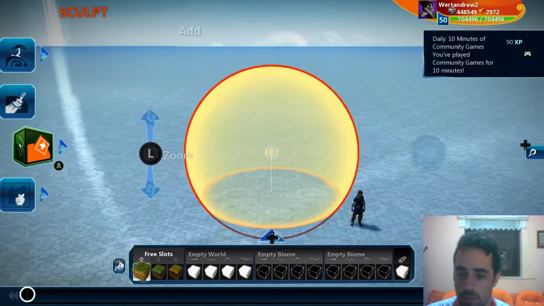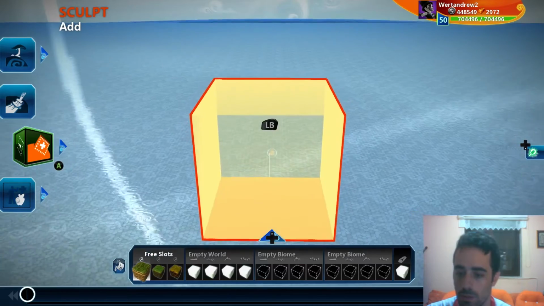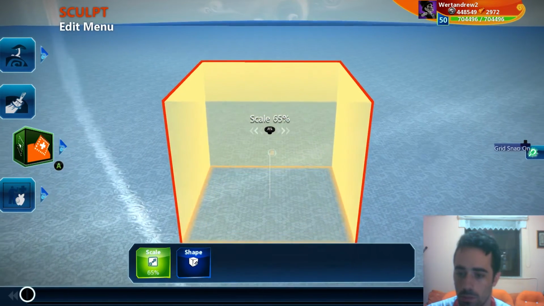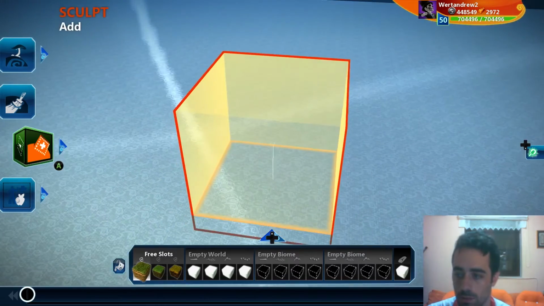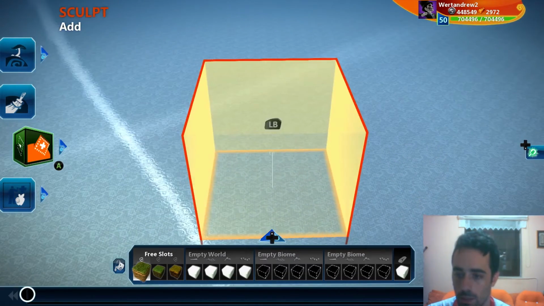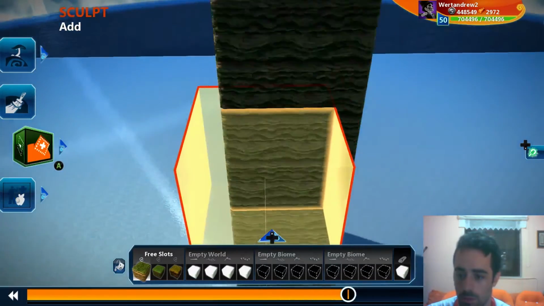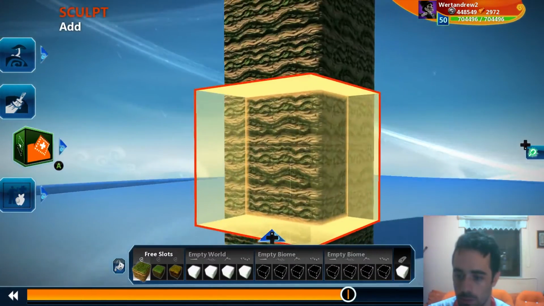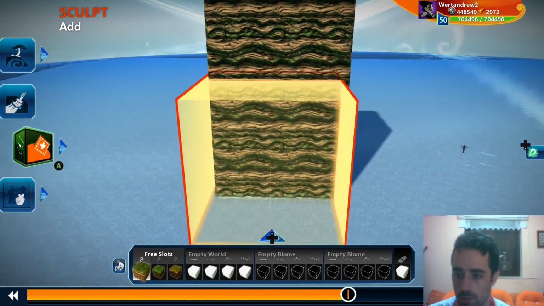We go to add, we switch to a cube, and we go to scale of 100, and anywhere in the world just create a big column as high as you want, it doesn't matter. If you have a mouse, then use the work plane to do that.